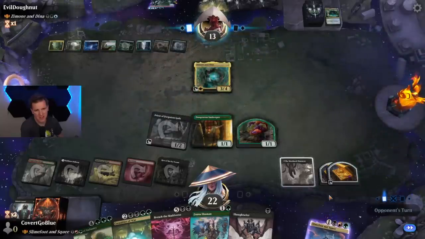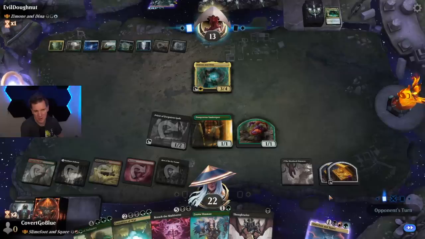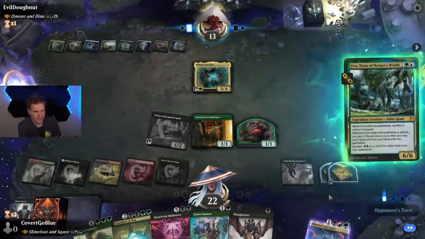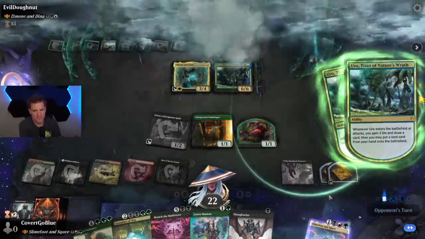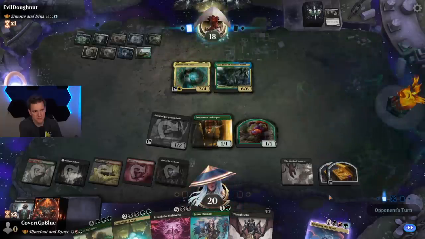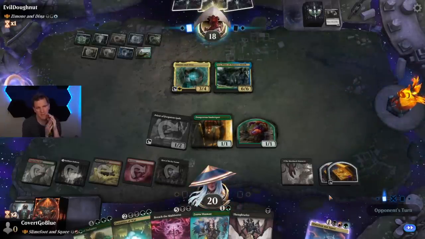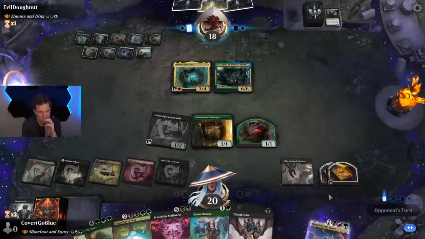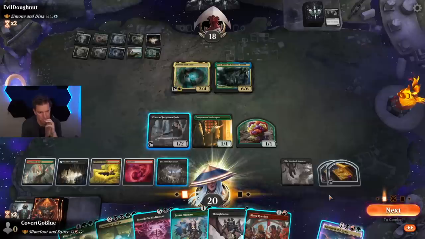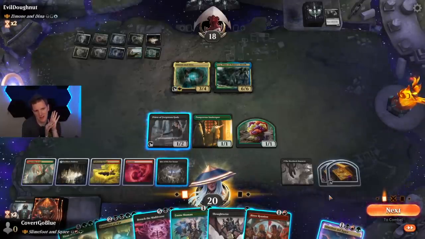Simone and Dina finally runs up against the priest. Does that mean they have an answer to the priest? Or does it just mean they're getting back Uro? Still something to do with that mana. Bitter Reunion. Can discard Titan and get back Titan.